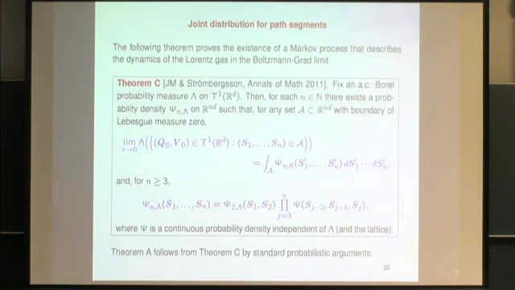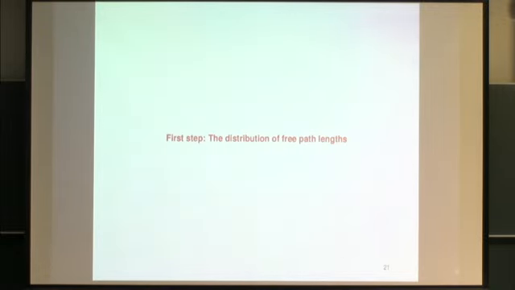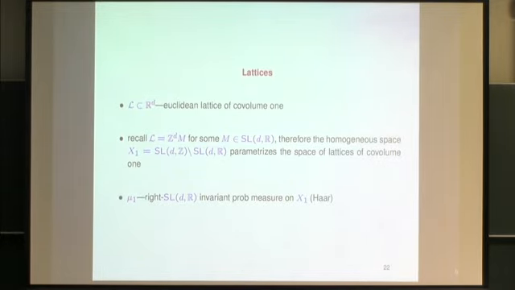Okay, so now how do we prove a theorem of this type? Well, let's just focus on the case n equals 1, and that's the distribution of free path lengths. Because for S1, the velocity is determined just by V0, so it's really just the length of the first leg, and that's just the free path length. So here's how the proof works. We introduce not just the lattice we start off with, but a whole space of lattices, and you can do this by starting with your cubic lattice Z^d, and then you apply linear volume preserving transformations from the group SL(d,R), just d by d matrices with determinant 1.